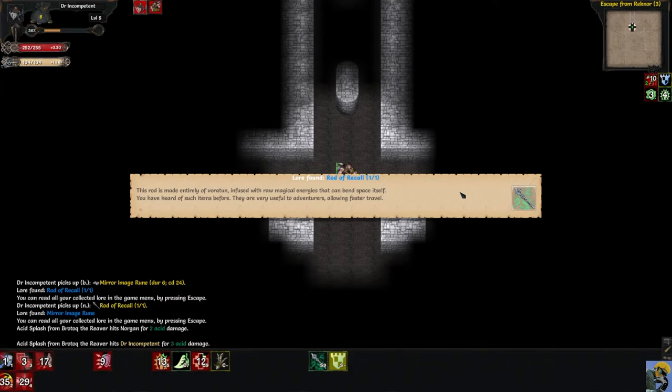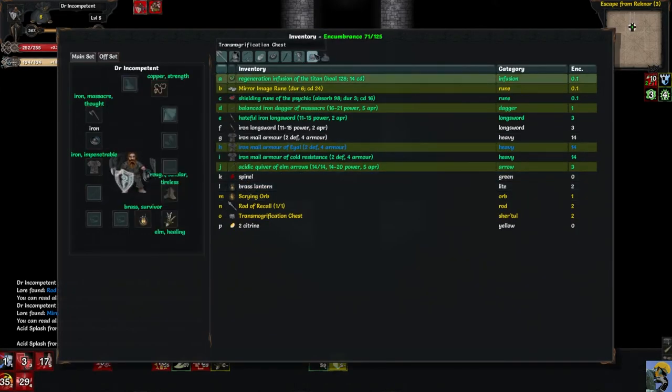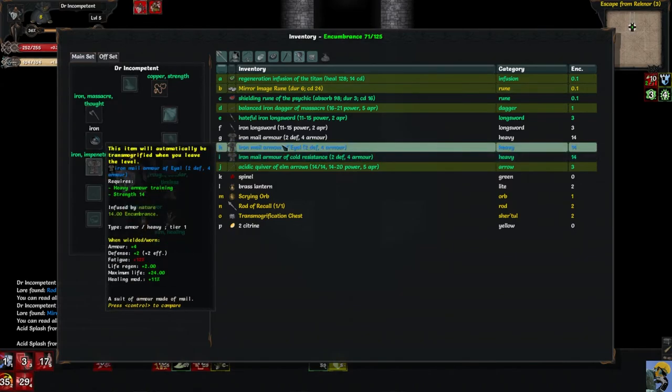It's too slow for that, but it's a time saver later. It's a quality of life thing. All right, and we're just going to push escape, and I'm going to go into my inventory and actually see what we picked up. So, for example, look at this. We got this iron mail armor of Aiol. It's our first blue item, okay?